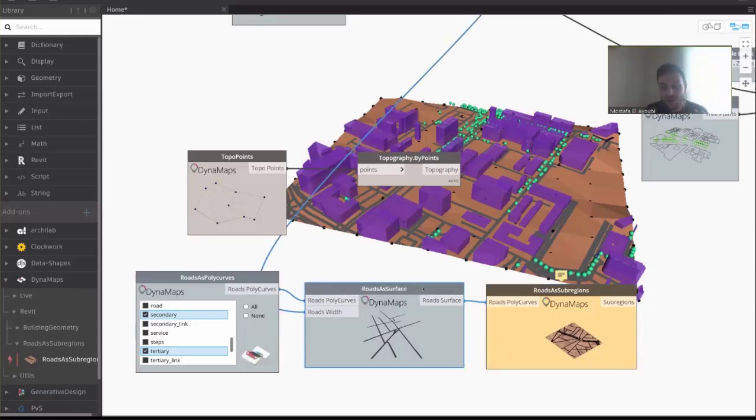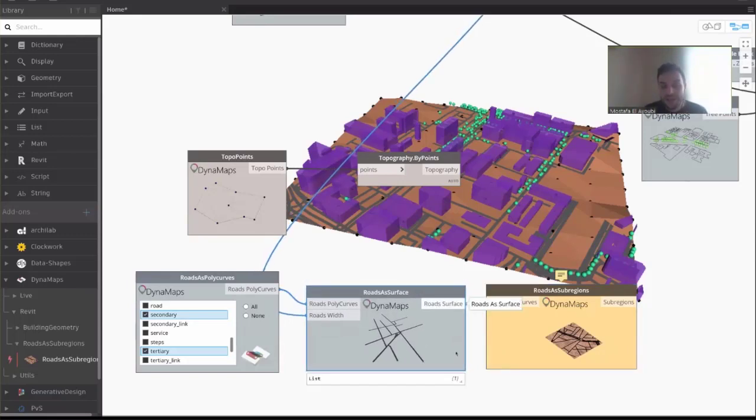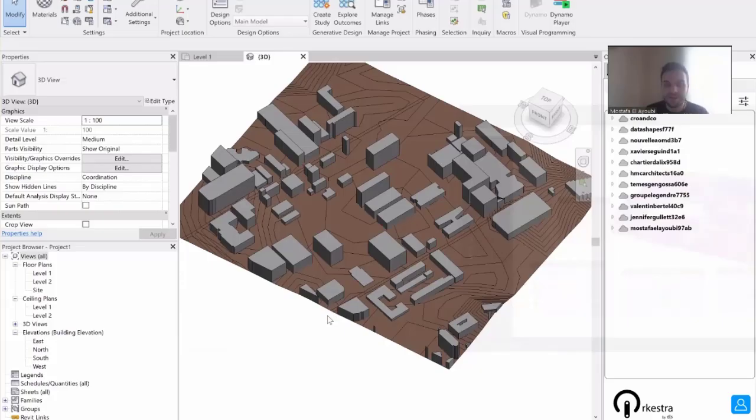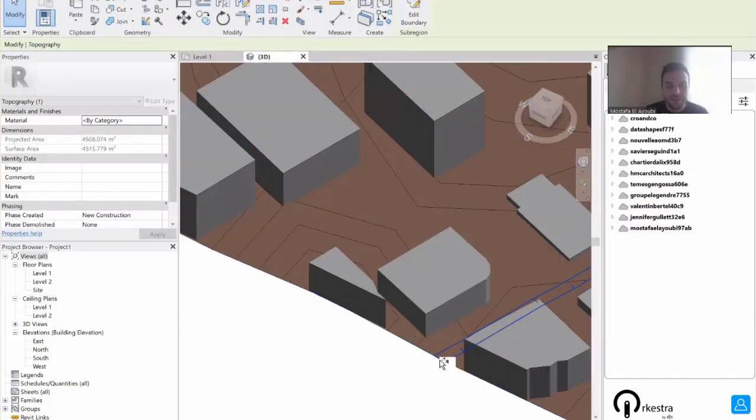A workaround here is to output these perimeter curves for these surfaces as model curves and then use them to recreate the subregions or something like that. I know it's not the best, but subregions want closed loops, etc., and that is not always very clean or coming out straight from OpenStreetMap. Another thing I have noticed is that unless the subregion correctly cuts the curve, you are not able to get those subregions as well. Right. Okay. That's good information too.